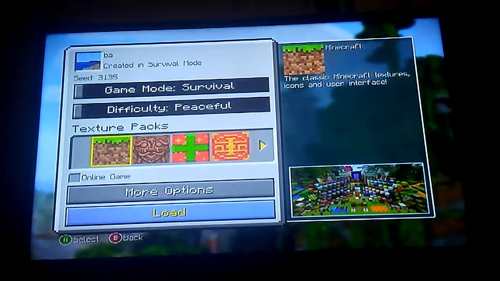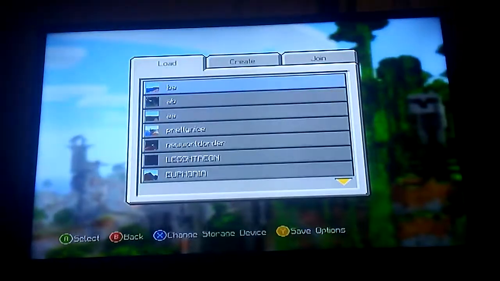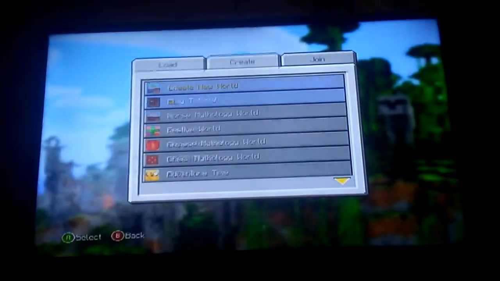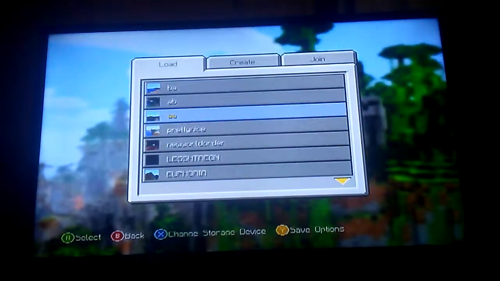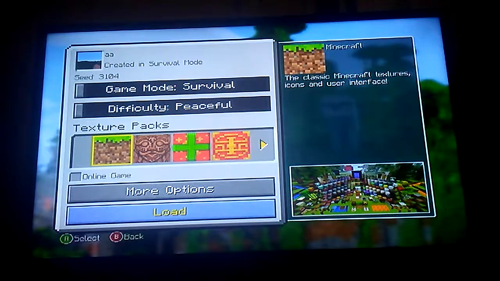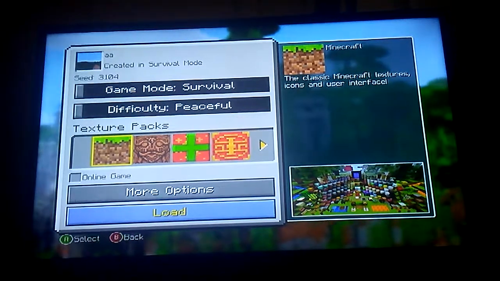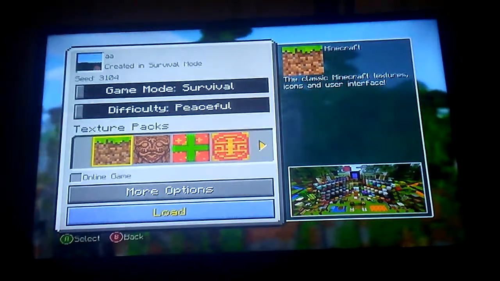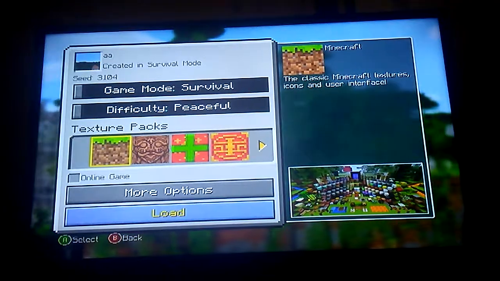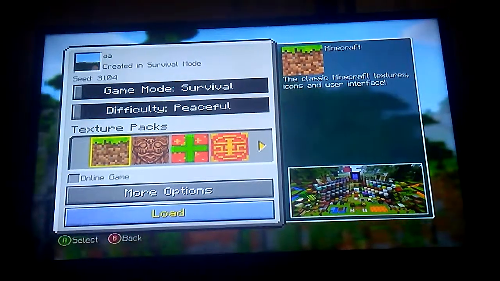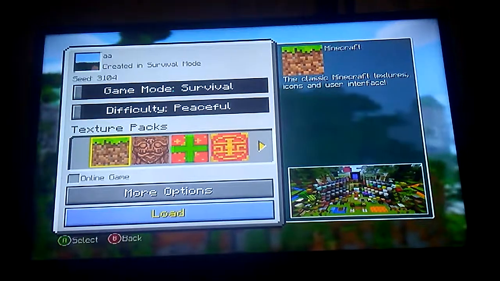Alright, and then we still have our AA over here, which is 3104. So now we want to calculate the difference between those two. We'll get the higher amount, BA.